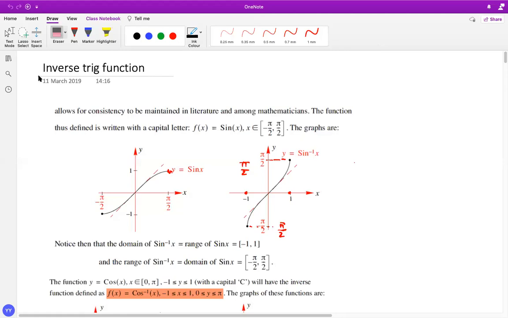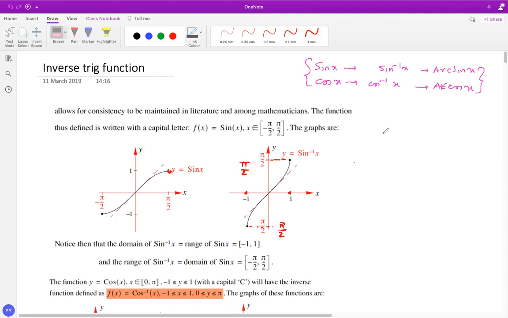As far as the inverse trig is concerned, what we got to understand is the basic key concepts of the function. For finding the inverse function, for sine, that is sine inverse x, sometimes also referred to as arc sine x, or for cos x, it is cos inverse x, also referred to as arc cos x. So we're going to first understand the domain and range restrictions for this.